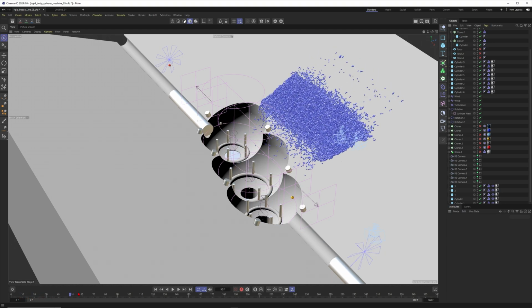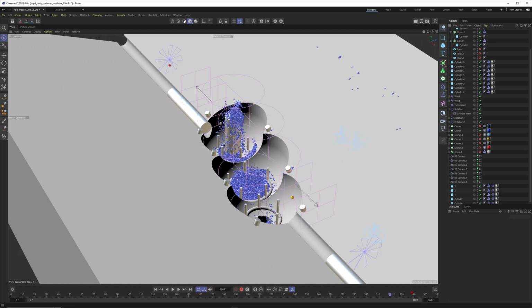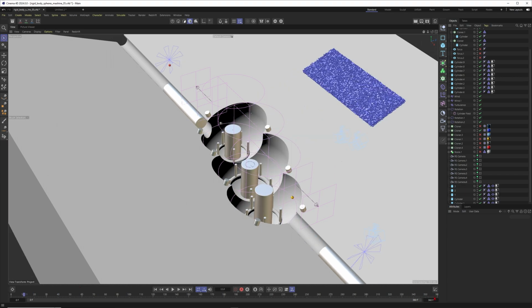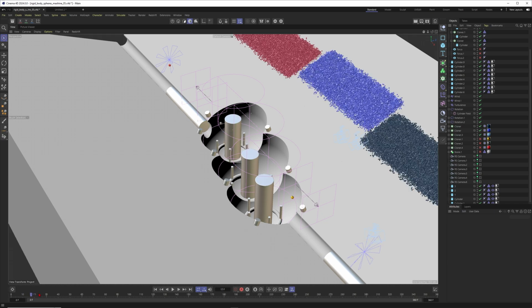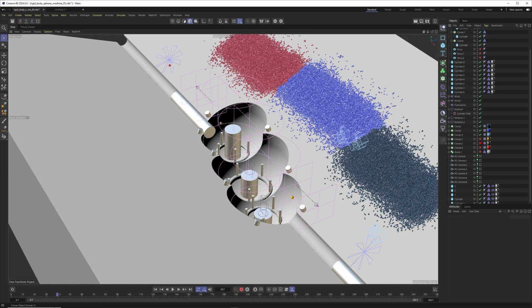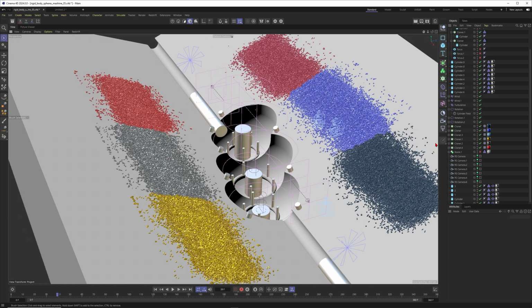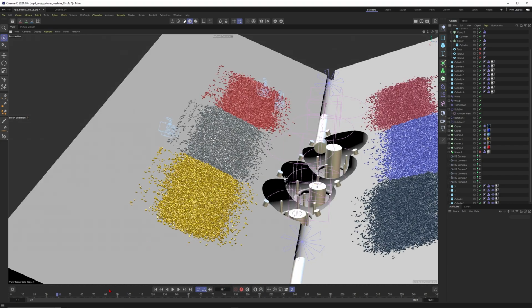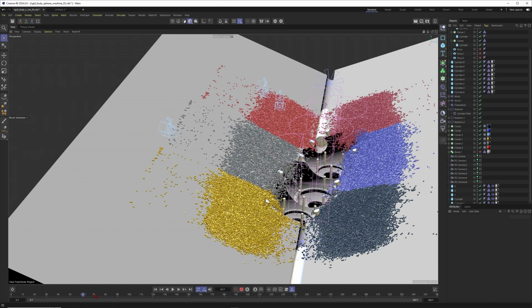You can see that this one is cached and I can scrub through the timeline here. As mentioned, for these 360 frames, the caching time was 13 minutes. And it's not only this cloner setup here, but I have more of these ones. Okay, so for example, these three coming from this side. And then I have another package of three cloner setups from the other side. Okay, now they will just slide into the middle.